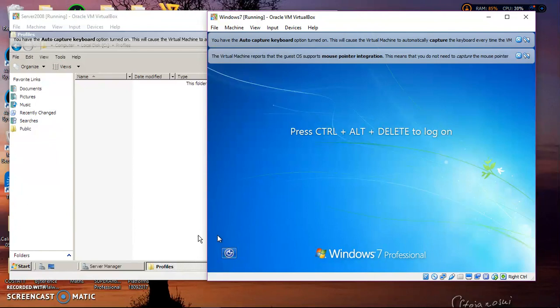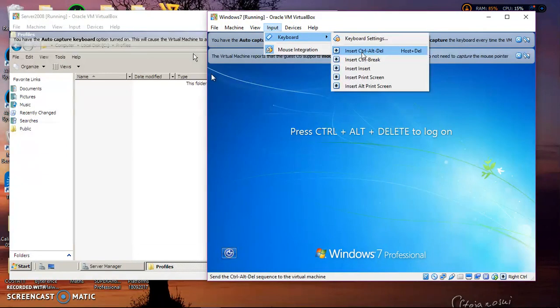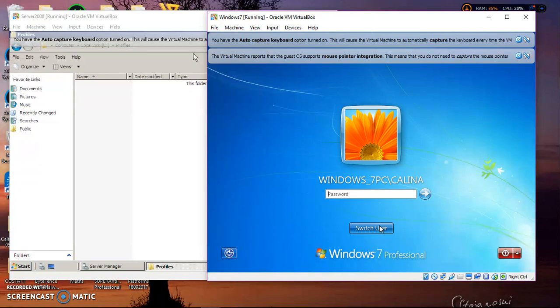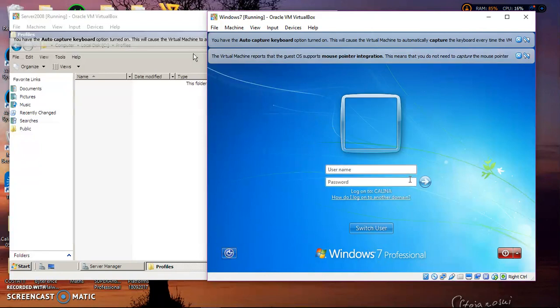Okay guys, so what you do next is you go to your client machine. I'm using the Windows 7 machine, and log on as one of the users that you created, which is the domain user.